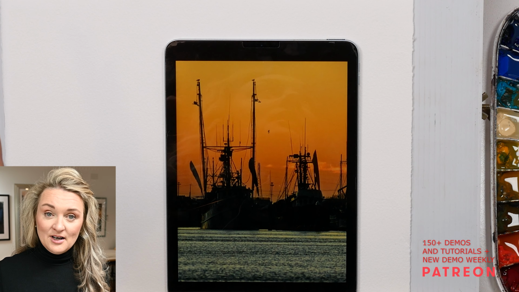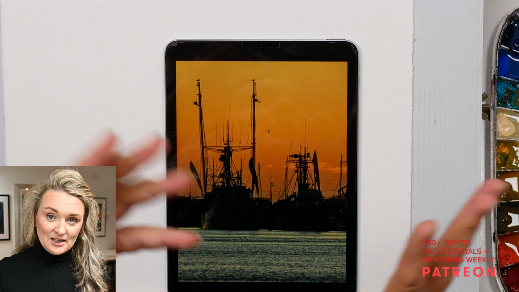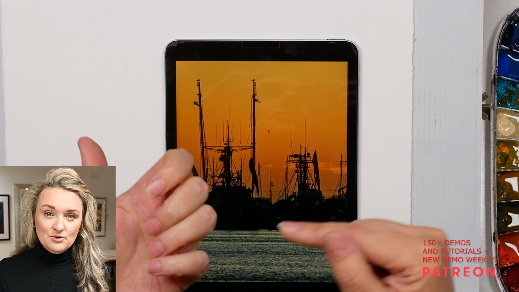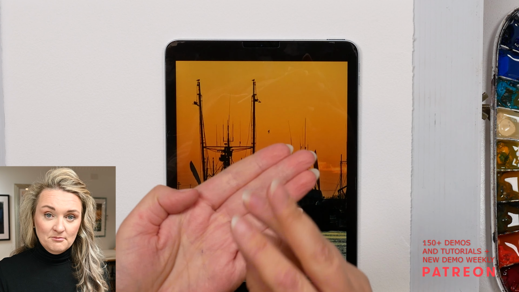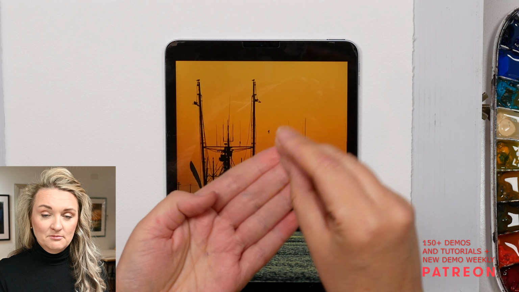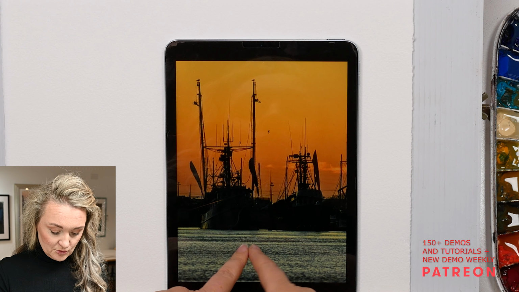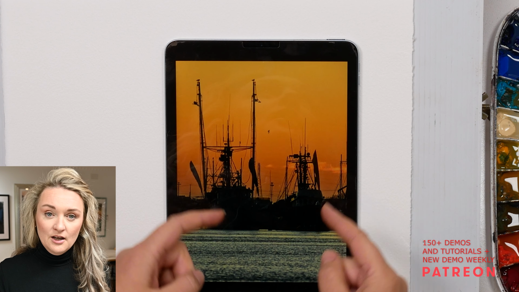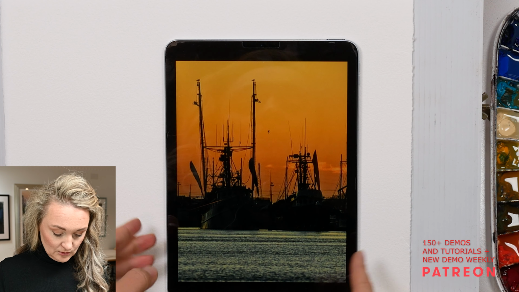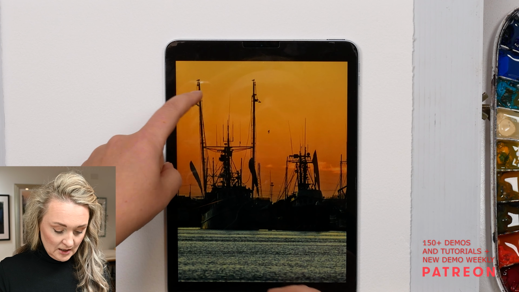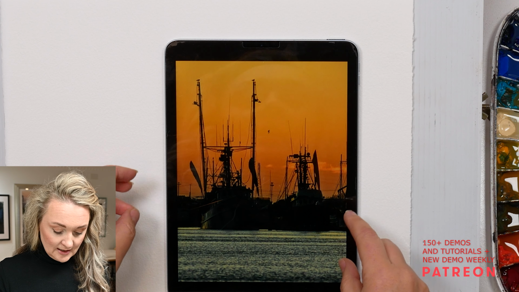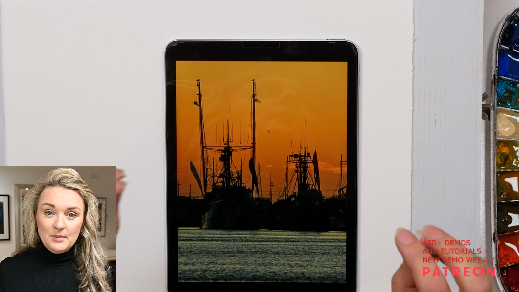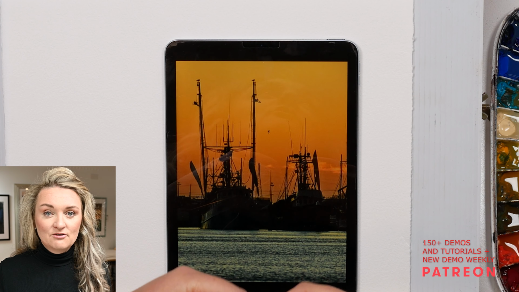And talking about practice, we're going to actually start with a little practice. We're going to practice a gradient. We're going to practice 3 major tonal values, light, medium, and dark. We're going to practice dry brush marks for the reflection, for the water, and we're also going to practice making little details with different brushes, because I know painting details can be really difficult.